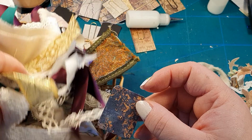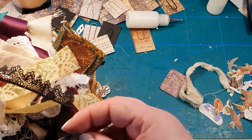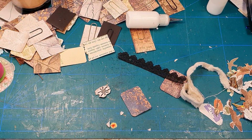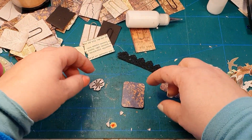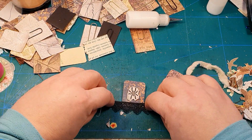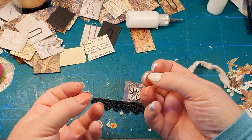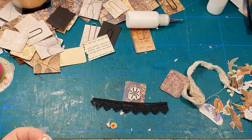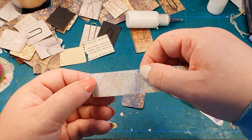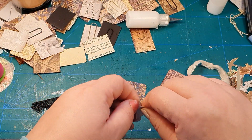No. Oh, wait. I have this little scrappy thing. Let's use that. Putting the basket away. So, I want something more than just this and this. You can leave it like that if you want to. I feel I want something under the spider that kind of pops it up. Oh, this piece of scrap has a little blue splatter on it. So, how about this?